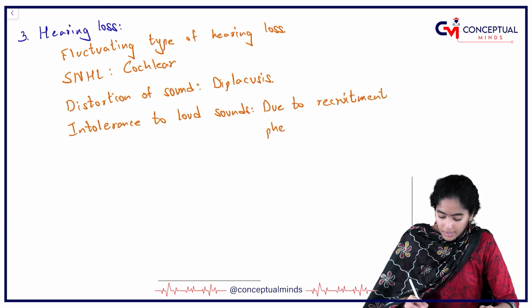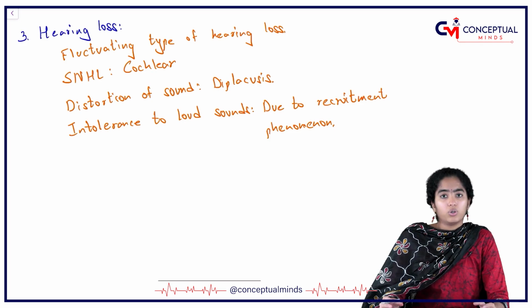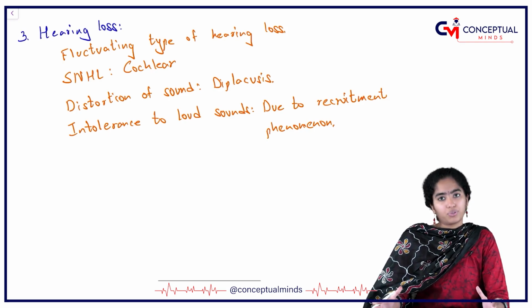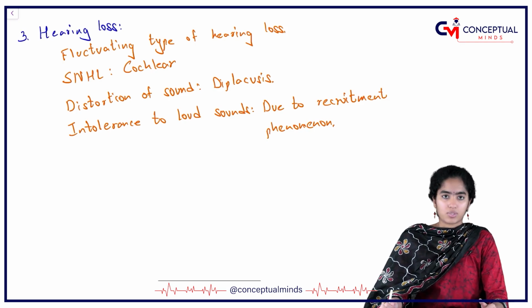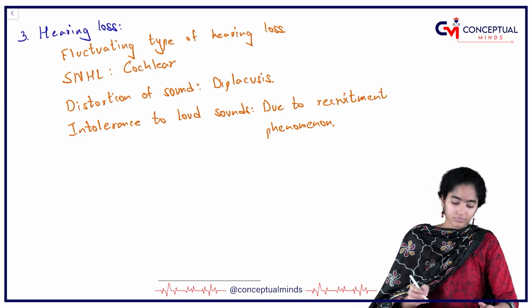Now the bad part about recruitment phenomenon is these candidates are not very good for hearing aids, because when we prescribe hearing aids and the sound gets amplified in the affected ear, suddenly it becomes very loud for them and they cannot tolerate that loud sound. So this is the consequence of recruitment phenomenon.